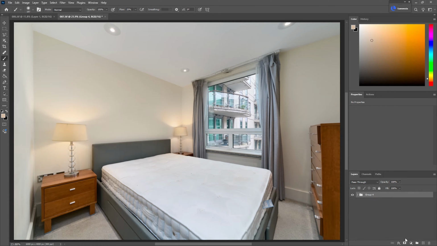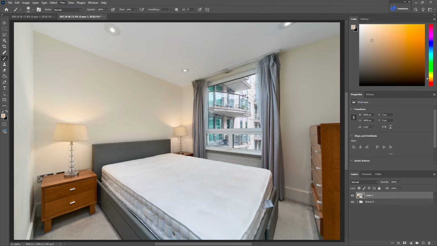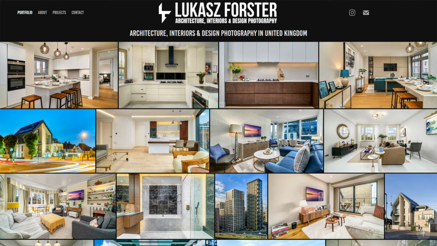Going to group everything, Control Alt Shift E to merge everything into a new layer. I'm just going to use Nik Color Effects again. Yeah, it's quite strong. Let's drop it to 60%. We can play with that stuff later on in Lightroom. Right, let's save that. Let's open our next image.